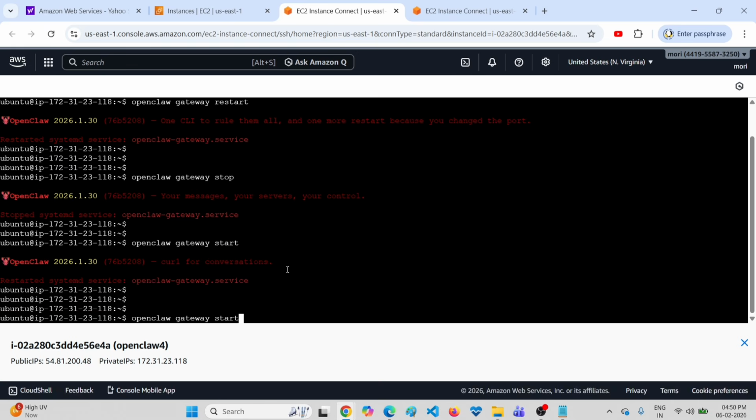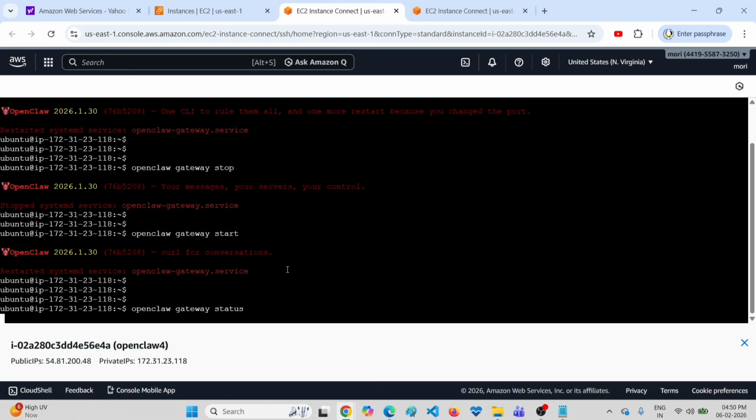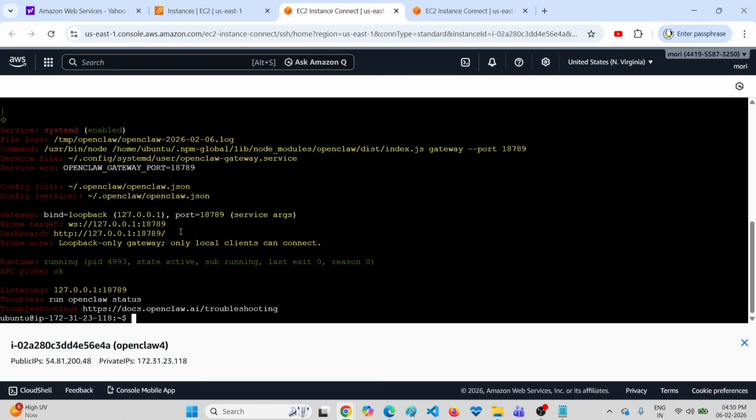The command is openclaw gateway status. This way we can check whether OpenClaw is running or not. See, here it says systemd enabled and OpenClaw is running.